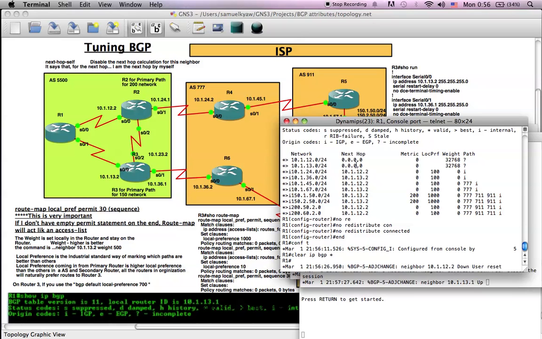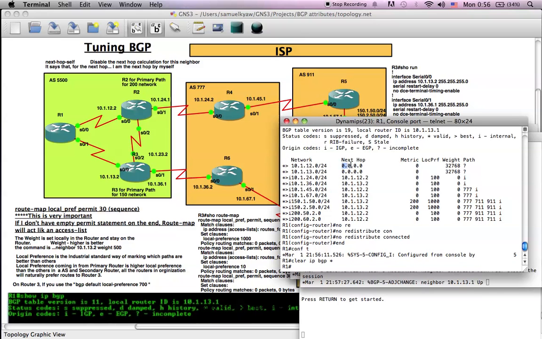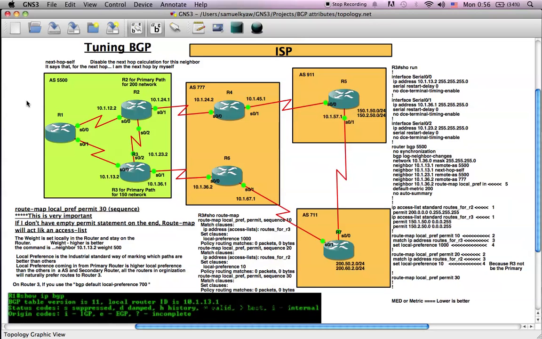10.1.12.1 and 12.0.0, next up. Okay. This is because router 2 has the next-hop-self command.